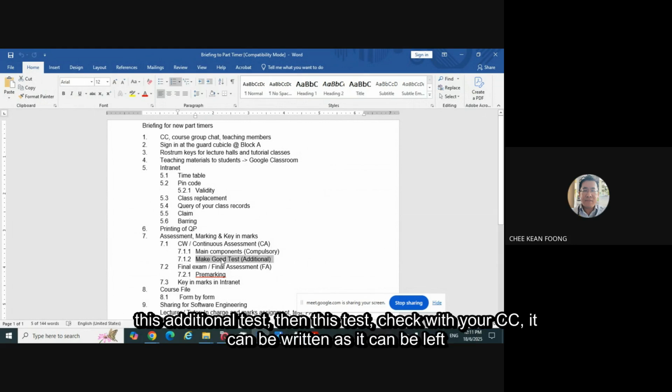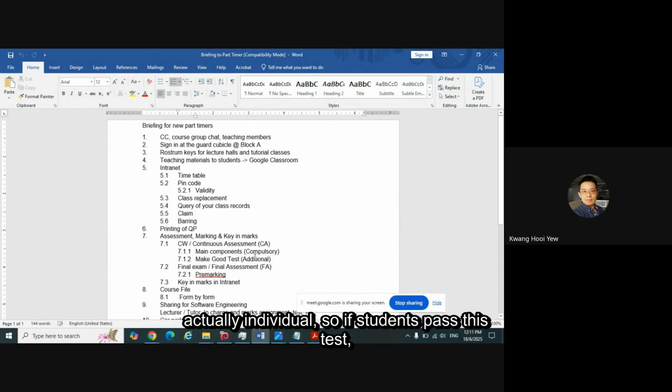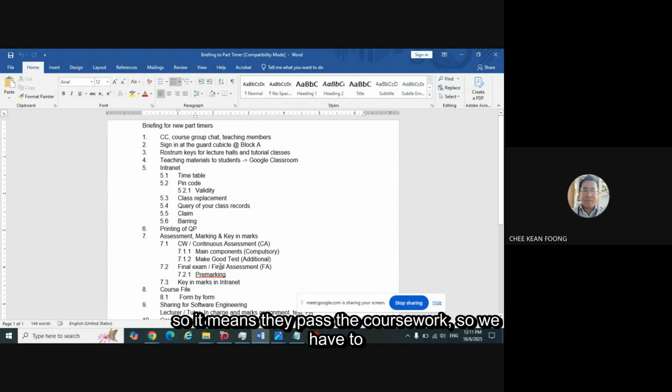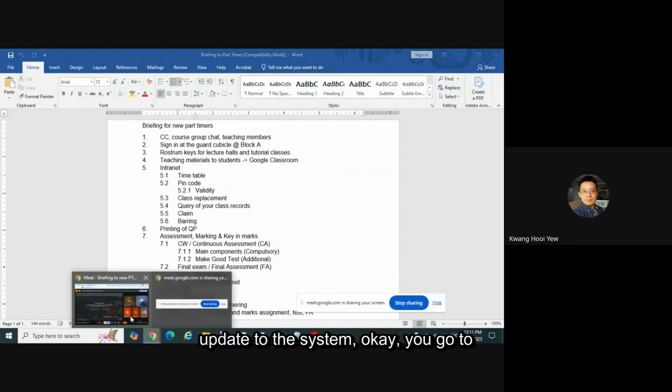They are entitled to have this additional test to help them. So for this test, you have to check with your CC. It can be a written test, it can be a lab test, but definitely individual. Right? So if students pass this test, it means they pass the coursework. So you have to update to the internet system.